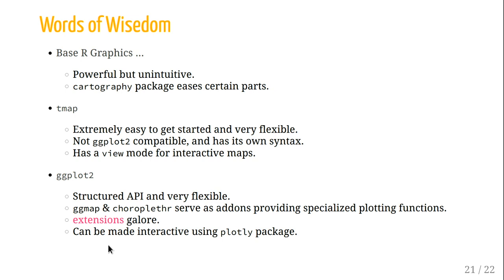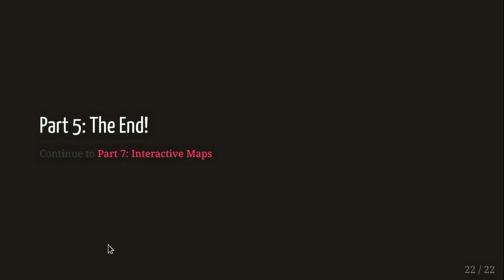ggplot2, you already know that, right? Structured API, very flexible, very powerful. ggmap and choroplethr, I haven't shown choroplethr code over here, but it's a package you can look into. They serve as add-ons that provide specialized plotting functionality. There are tons of extensions available for ggplot. And you can take a ggplot2 plot and make it interactive using the plotly package that I'm going to talk about when I reach the interactive part.